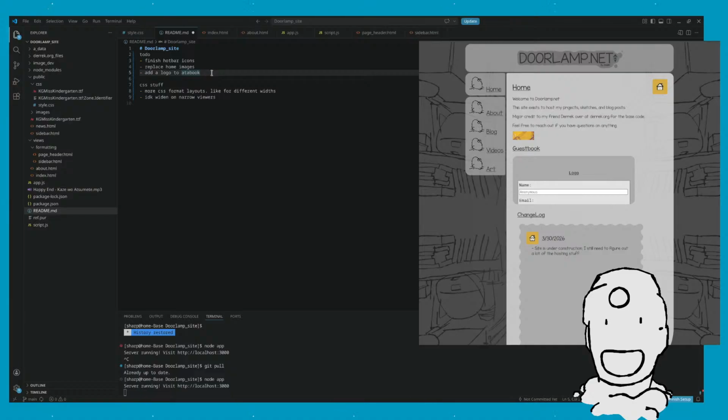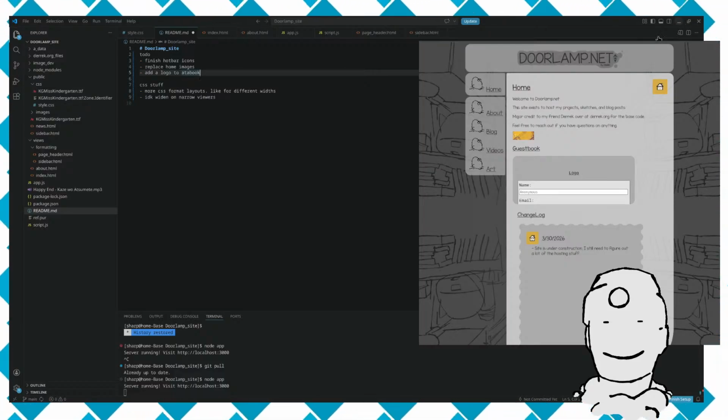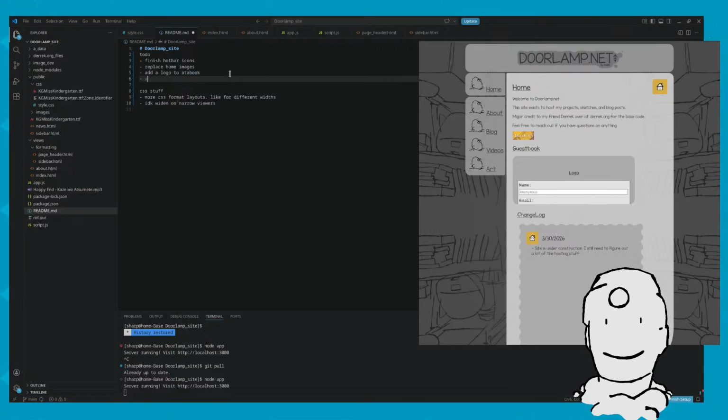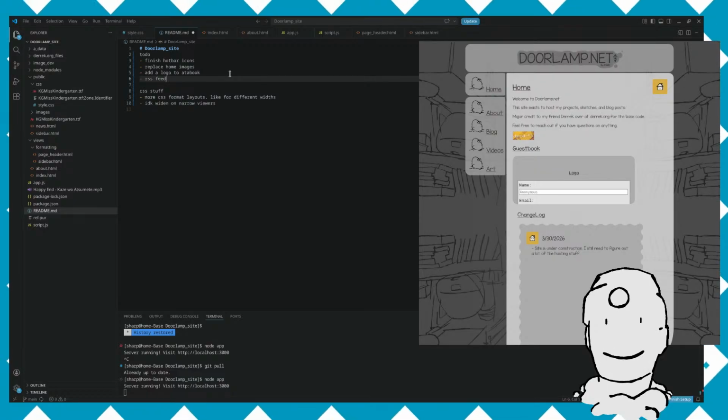I need to figure out how people do posts on websites. I want to set up eventually a proper RSS feed, because I've been kind of getting into that as a way of navigating content without an algorithmic feed.